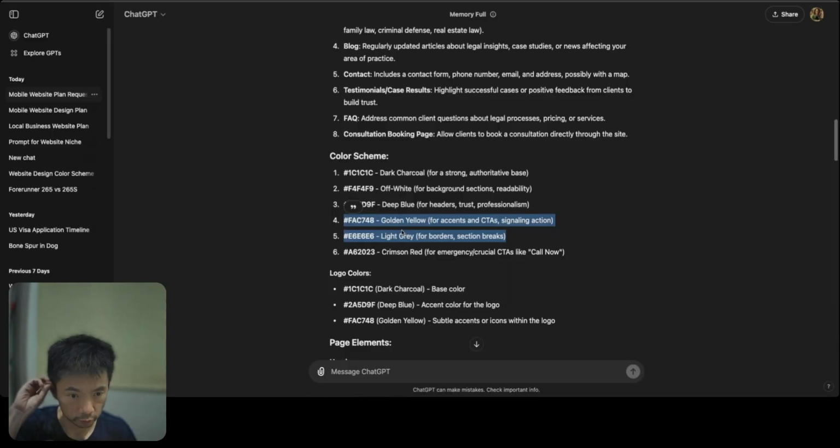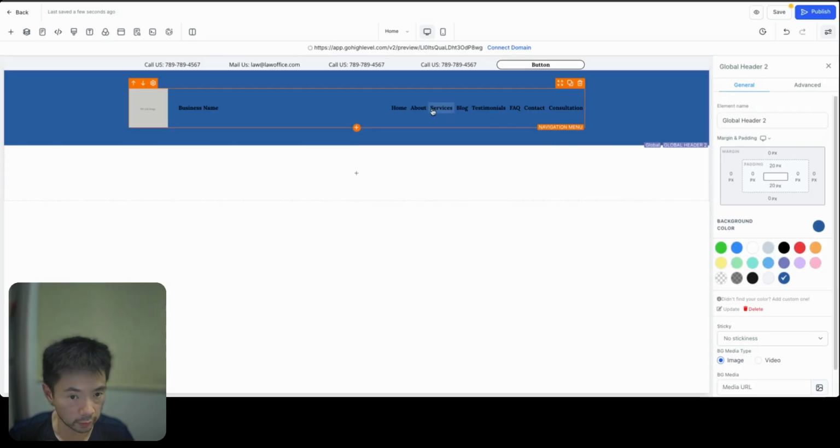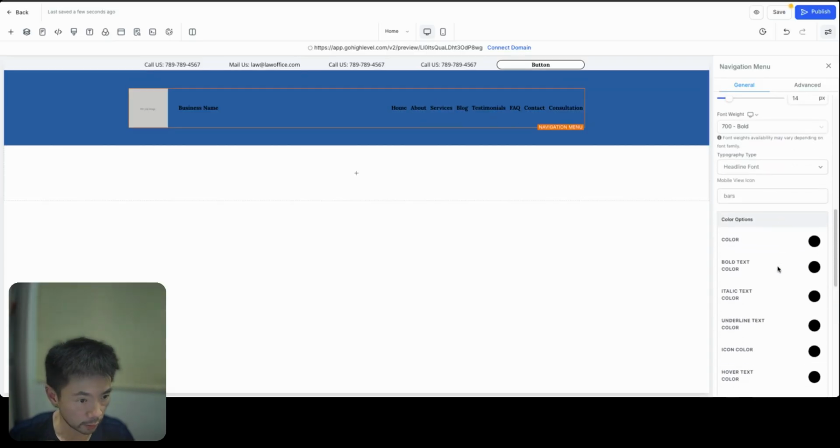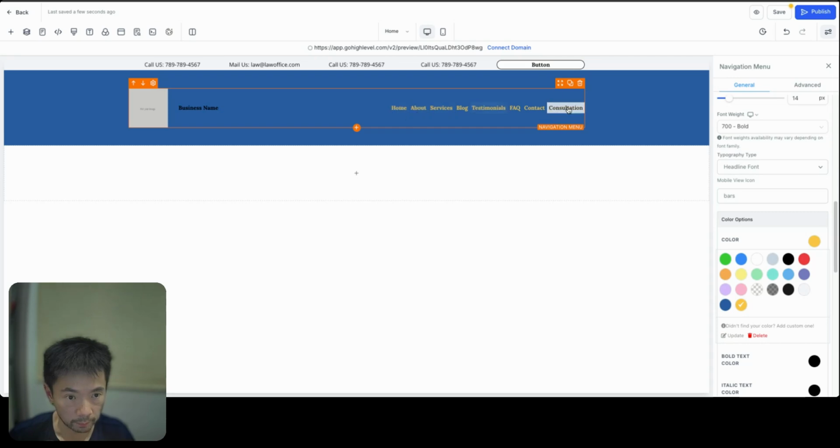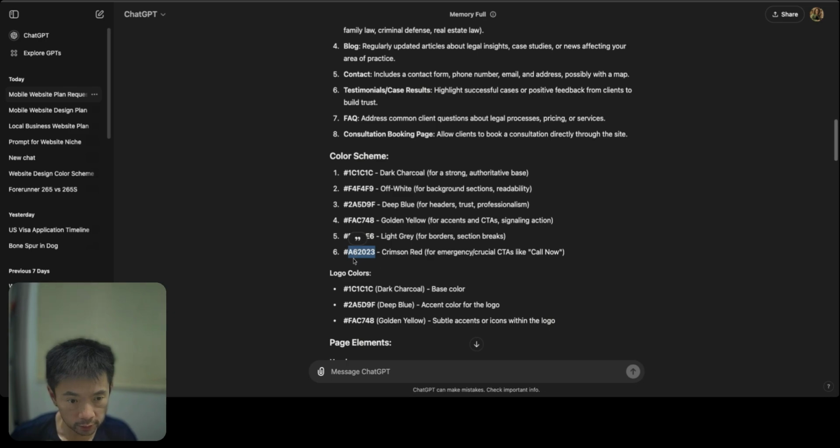Okay, so this golden yellow for accents, CTA, signaling action. Okay, so let's use this for the fonts. So we scroll down and we have the color options. So we can use these for the fonts. All right, so see how it pops up really nicely. See, for this business name, you'll just delete that. Okay, so this crimson red is like the call to action.